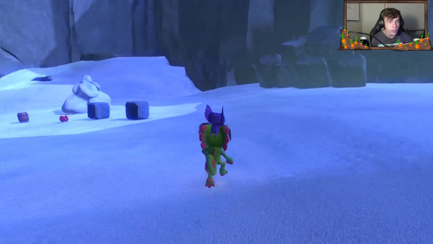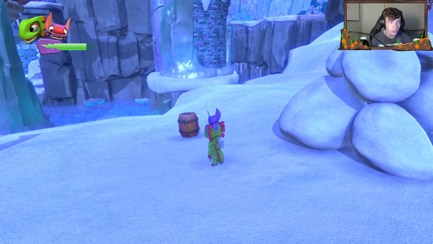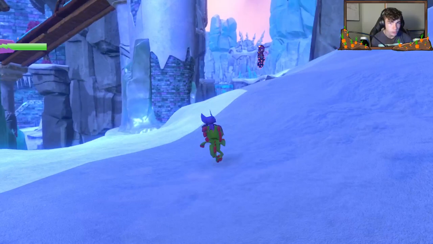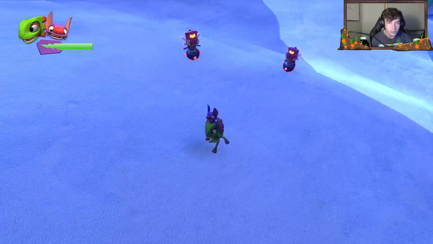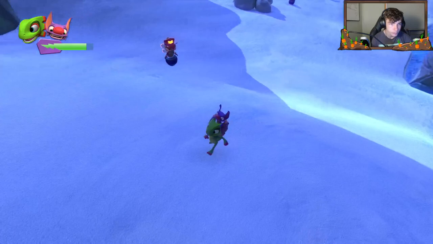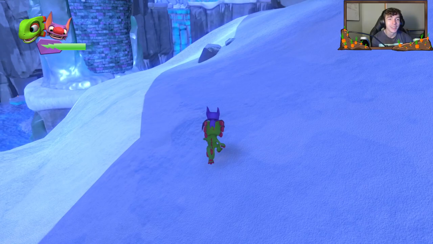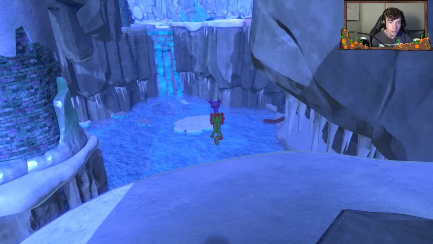Let's see. What do we got up here? Ow. Yeah, I'll take that. I don't actually know where this connects to. Ow. Please, bees. Could be a little bit nicer. A little bit more forgiving. Oops. Ugh. Okay. I got him. Yeah, I don't think this actually leads to anywhere. I think it was just another little area. Actually, there's quite a big area down there.